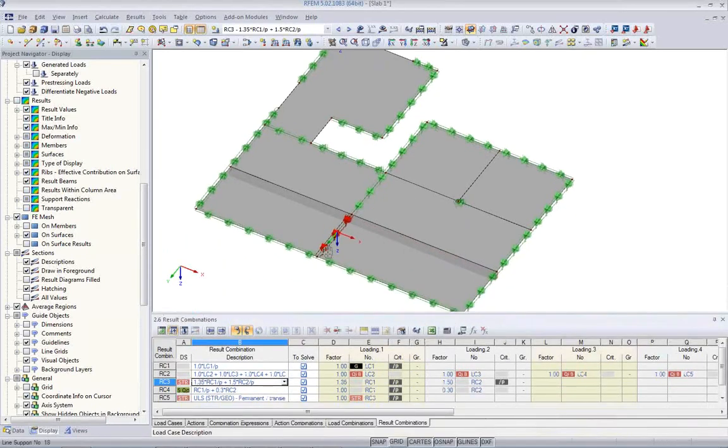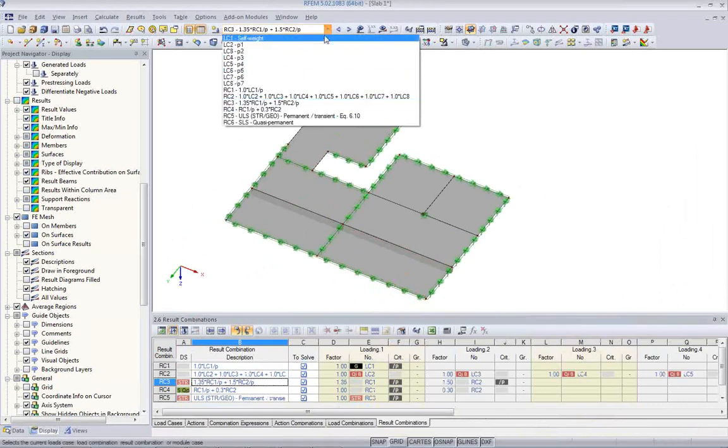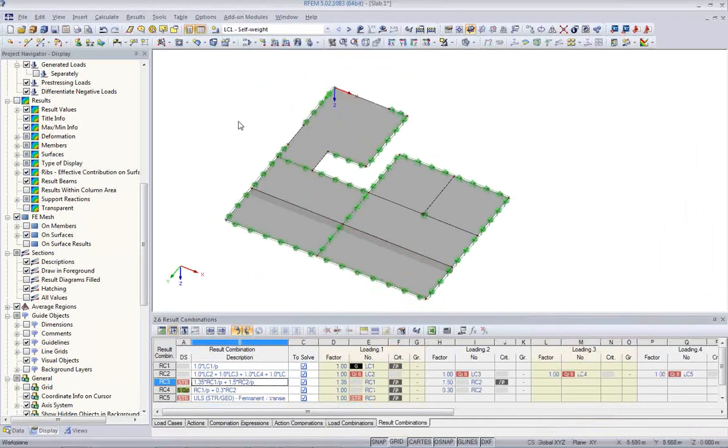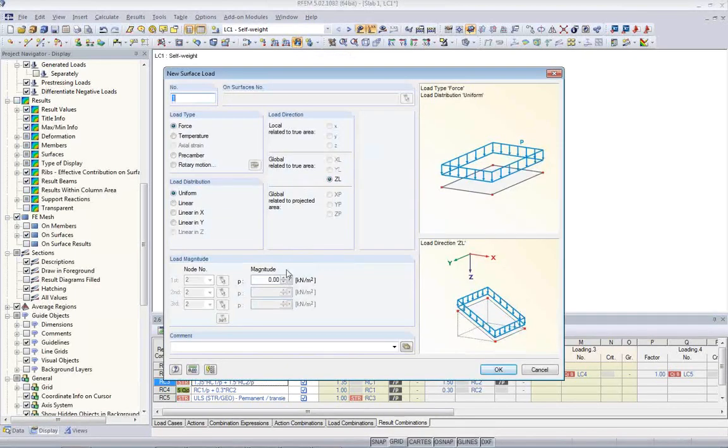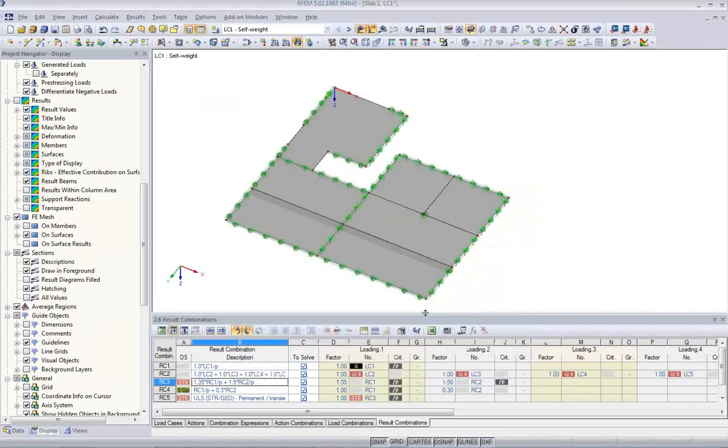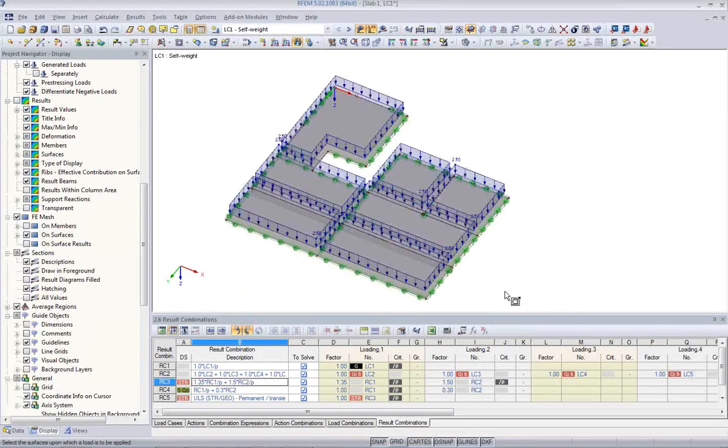Okay, this is the combinations and the plain load cases. Next will be the loads itself. We'll create a new surface load for the self-weight load case, 2.5 kilonewton per square meter, going to all the surfaces.